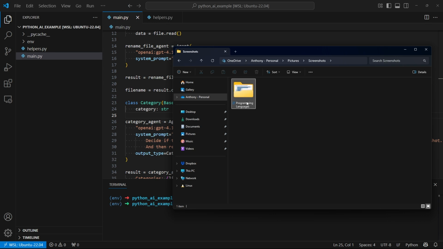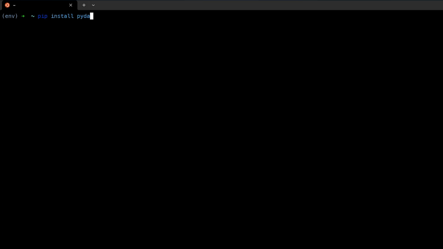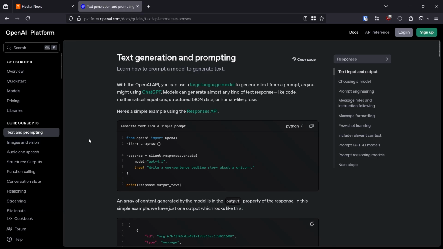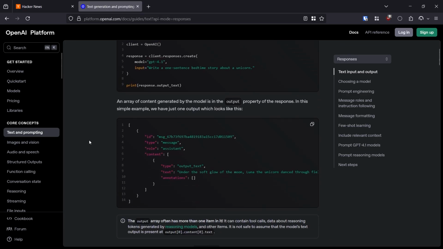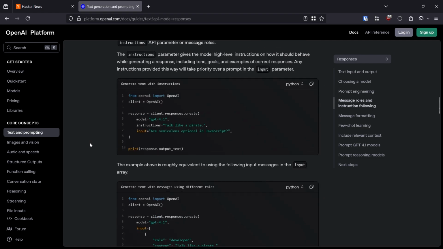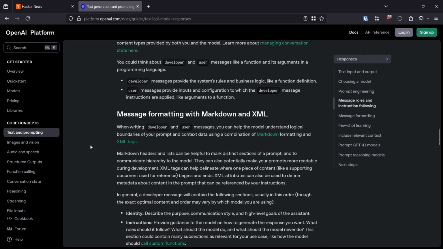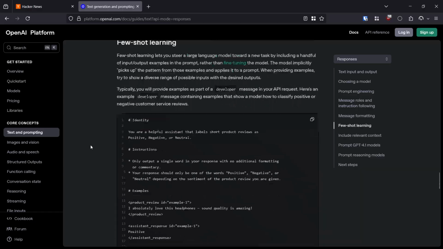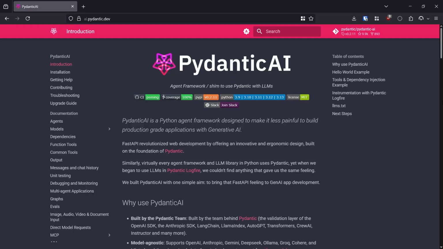This tutorial is beginner friendly. If you know how to install Python libraries and run a Python file, you'll be able to follow along. I'll explain everything else as we go. Now, each of the AI providers I mentioned has its own way of writing code to use their models. These can be a bit long and repetitive. So to keep things simple, we'll use a library called Pydantic AI. It makes it much easier to connect with different models by handling a lot of the setup for you.